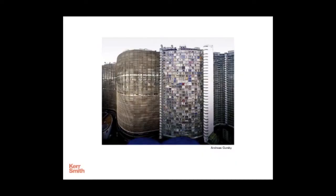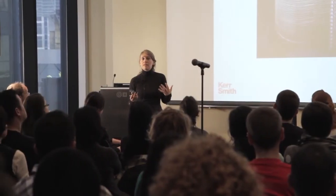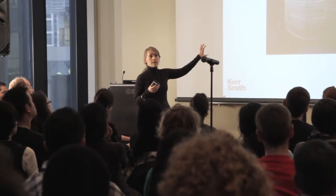This is a photograph by Andreas Gursky, and I don't know how many of you know his work, but it looks like a photograph, but it's actually a manipulated photograph. And he did a whole series of pieces on cities. Well, now we know that by 2030, I think the expectation is much more than half of the world's population will live in cities, not bright shining towers, but maybe cities that look and feel more like this. And so how could we imagine our own futures if this was part of where we all lived?